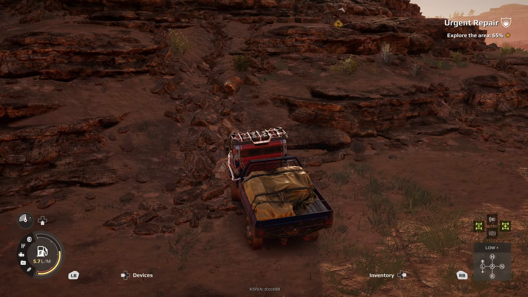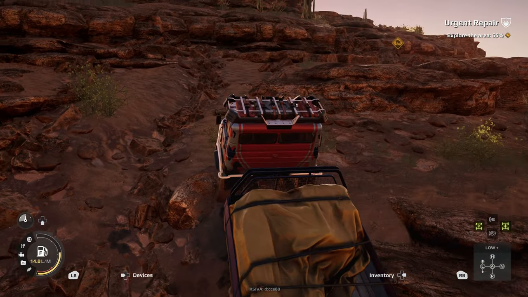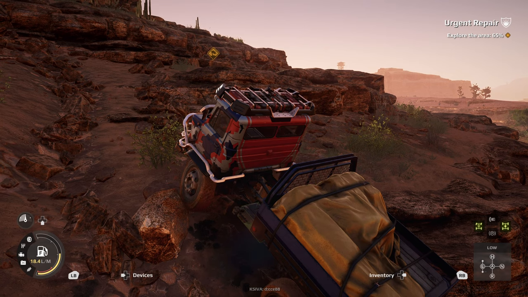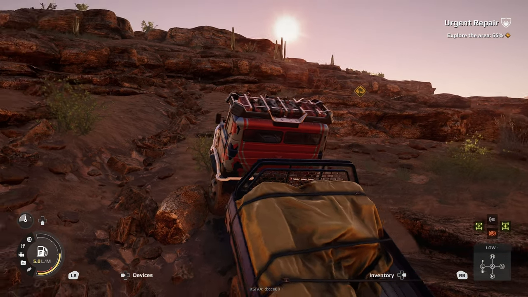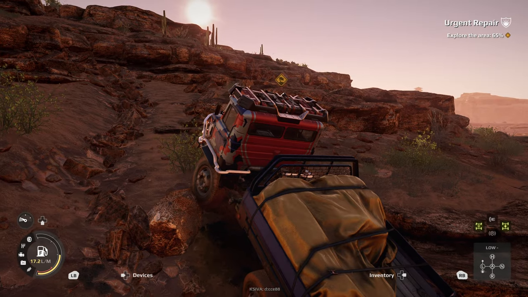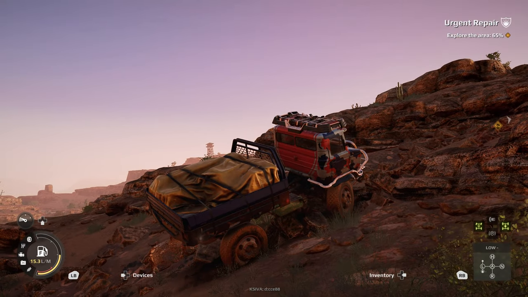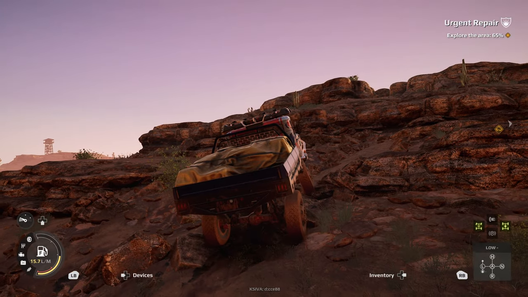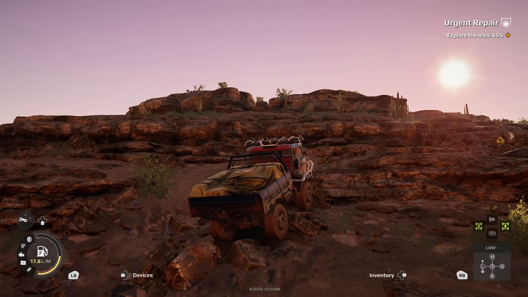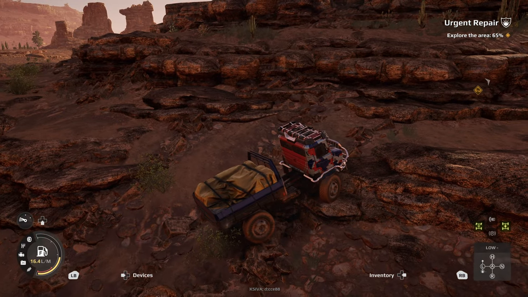Let's see if I can get up the side armor. I'm just hoping to not have to get a winch out all the time. Come on. Oh, that's me. So if I push harder on the stick, it might actually turn the direction I want it to turn. Oh, the camera angle. Come on, bugger off.